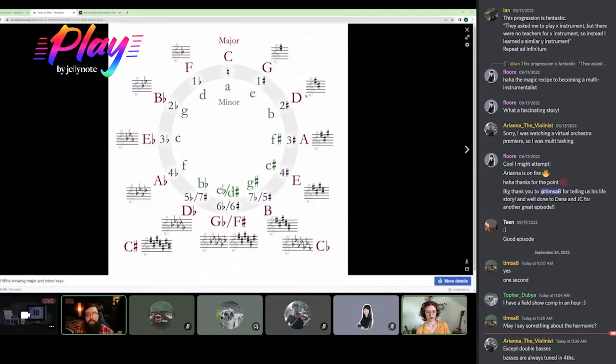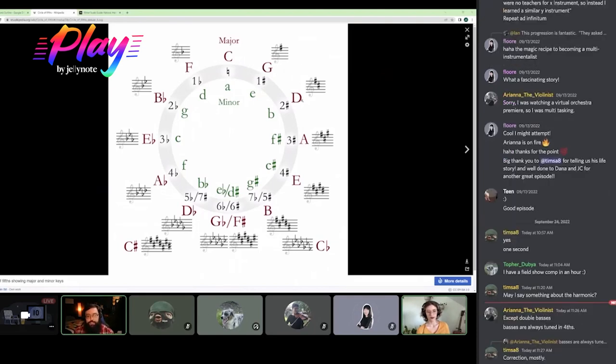If you have a key and you want to tell what key signature it is, all you have to do is go to the leading tone of that key, and that's going to be the most recent sharp, if that makes any sense. So like I said, the D, the most recent sharp from the right side, is going to be the C sharp. The G is the F sharp.